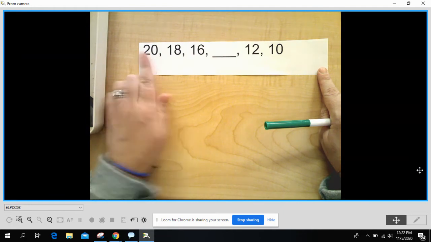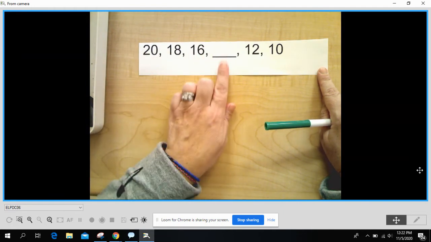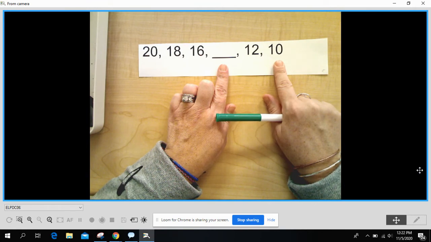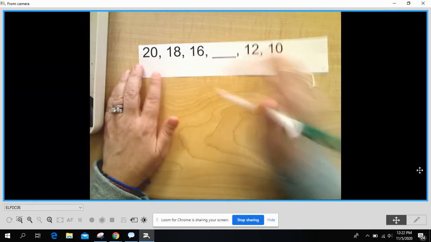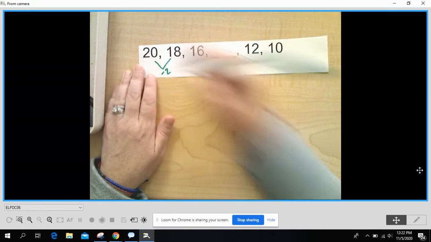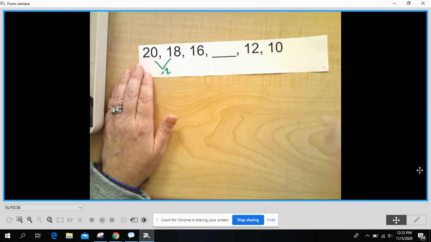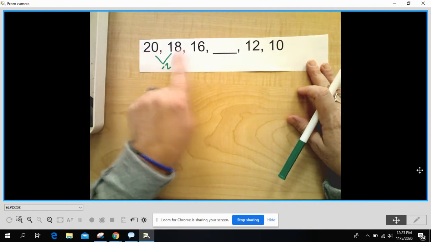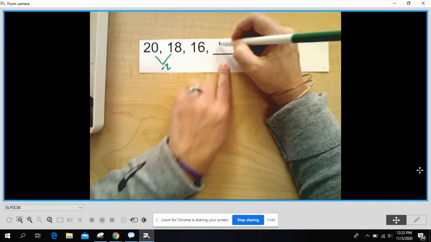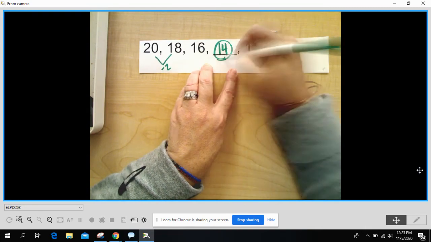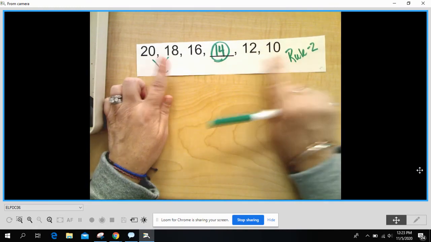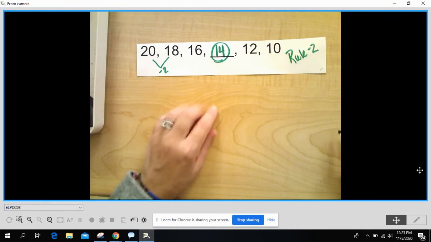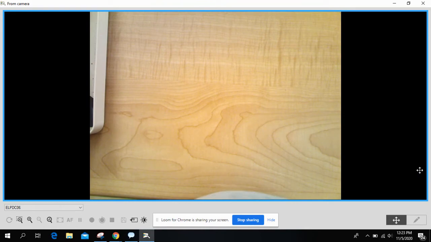But I'm going from 20, 18, 16, something, 12, 10. You think you know what it is? I can tell that it's decreasing by 2. I also know how to skip count by 2. So if I do that backwards, 20, 18, 16, what's missing here? 14. You got it. So the rule of the pattern was -2. We were given all of our numbers except one that we had to figure out. And remember, that might be right in the very middle. Okay, one last number pattern, then we're moving on.